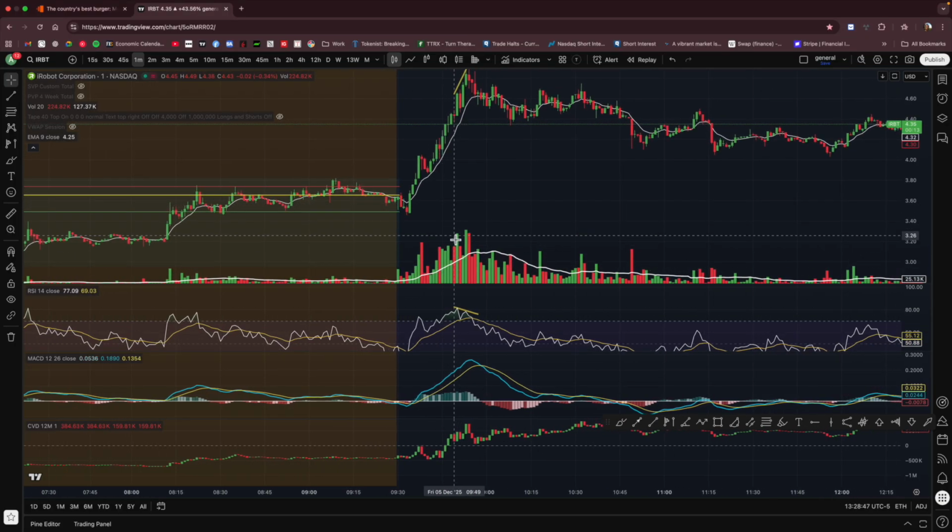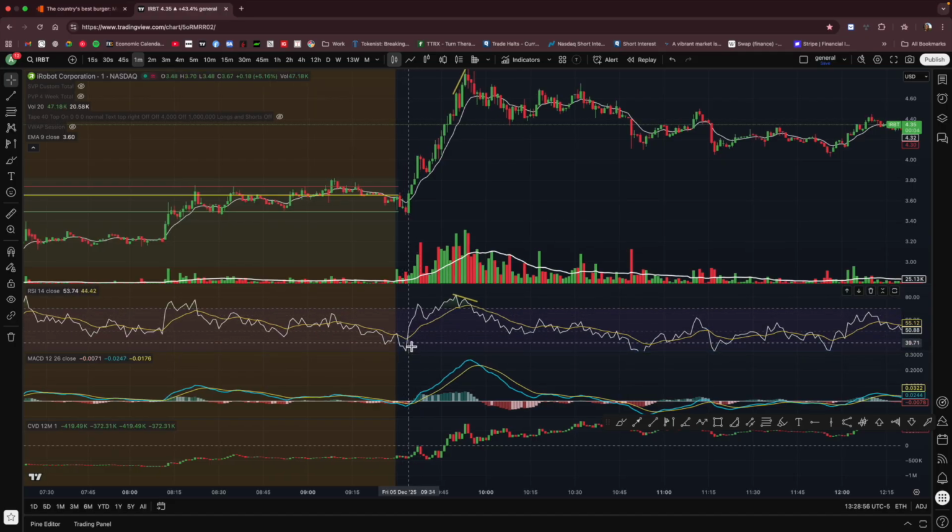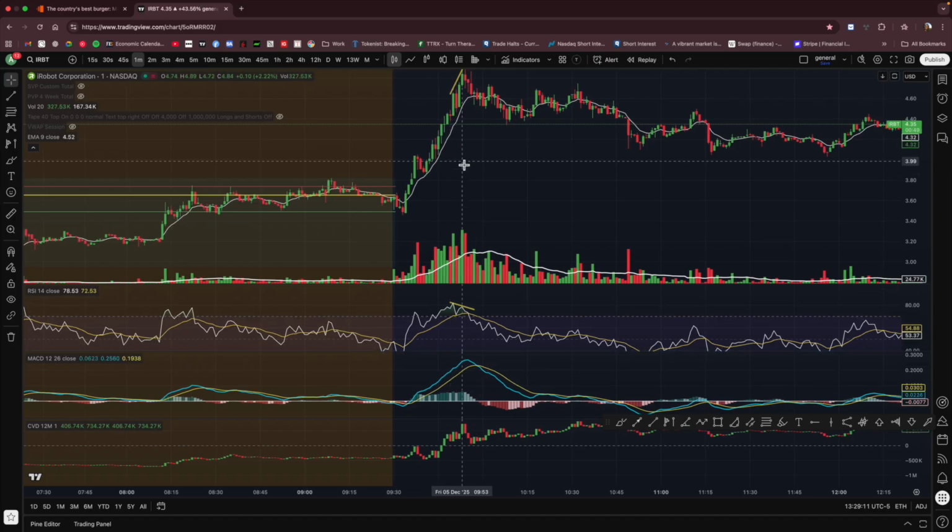Okay, so I did mention this before, but I find RSI and MACD work quite nicely together, where you do see slightly earlier entries, but in this case they're more of the same. Whereas I find that with MACD it tends to be a little bit late on the crossover, whereas RSI will give me a much earlier indication as to when to exit. So it's already pointing downwards here, and this crossover here of the RSI line and its average, whereas on this one it happened a couple of candles later.